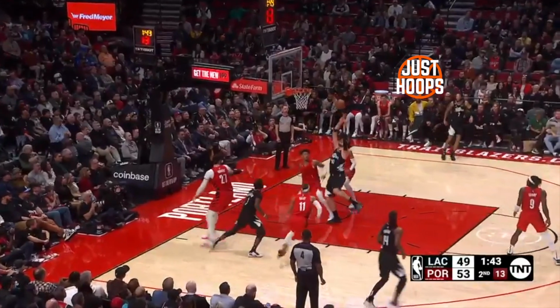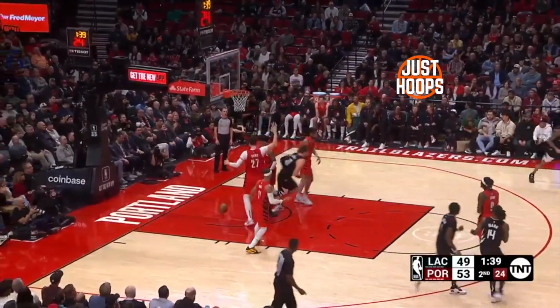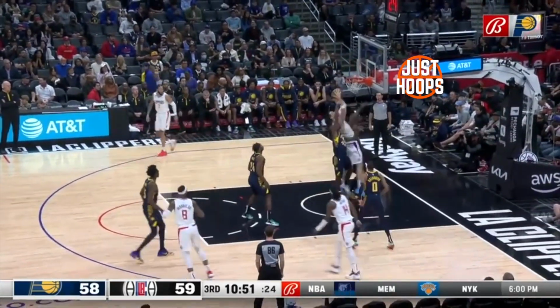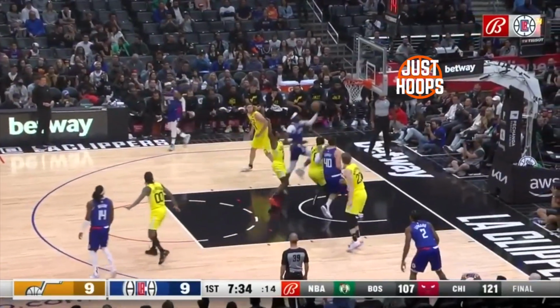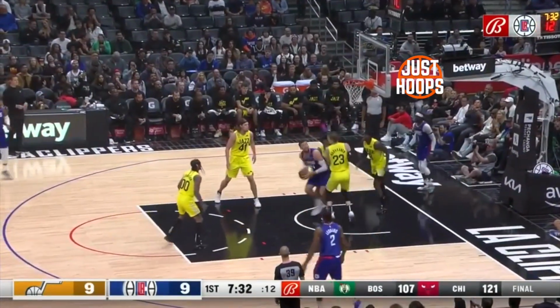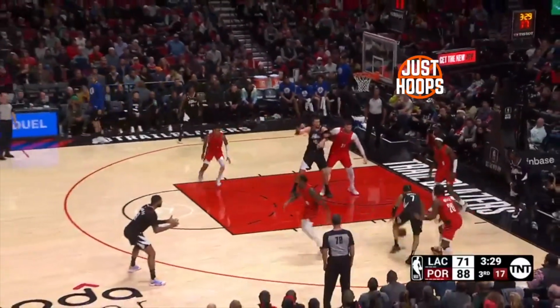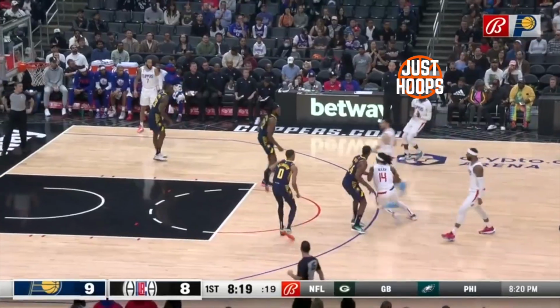The last thing I want to talk about is his rebounding ability. He is an elite rebounder at both ends of the floor, but let's look offensively first. If you want a stat real quick, he is a plus 1.5% offensive rebound percentage, and you can see in these clips he does a great job at the offensive end of the floor at using his way to find cracks and openings to allow him to be in positions to get rebounds. You can see him in the right place at the right time consistently on shot attempts to allow these rebounds to just come to him.